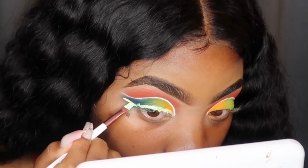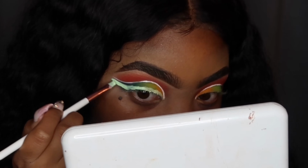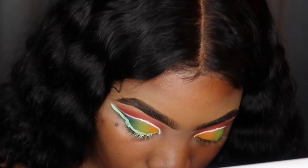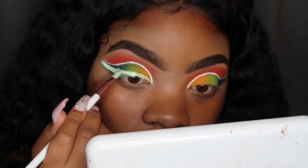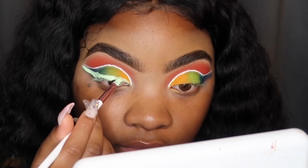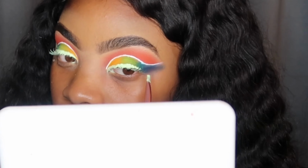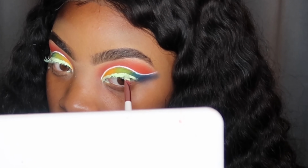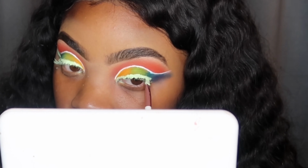Now I'm going to be using my Glam Vince, like a lime green eyeliner. Y'all, it's gonna look really, really messy. It looks kind of crazy right now, but don't worry, it's gonna be fixed up, okay? That's why I like doing my eyes first, so I can make all the mistakes as I go, make all the mess I want, so it doesn't get on my face.